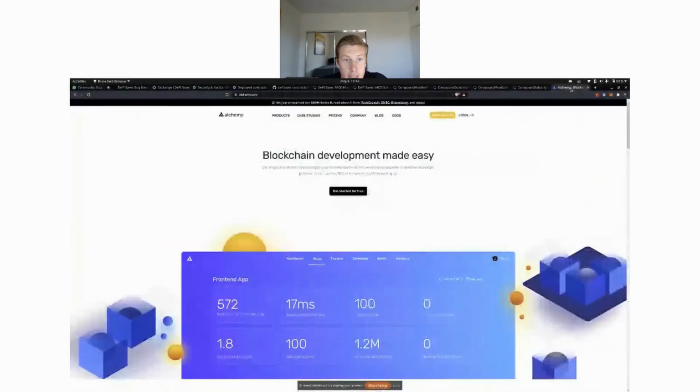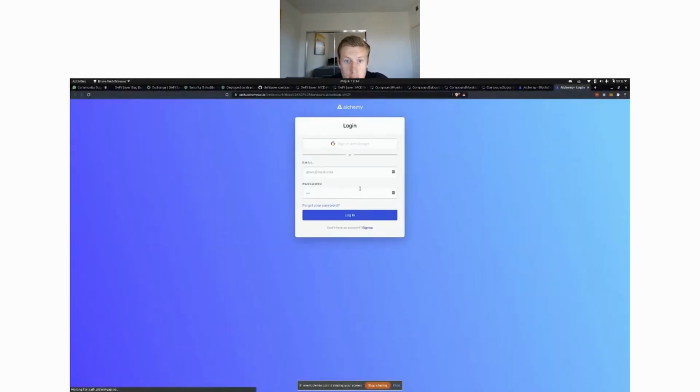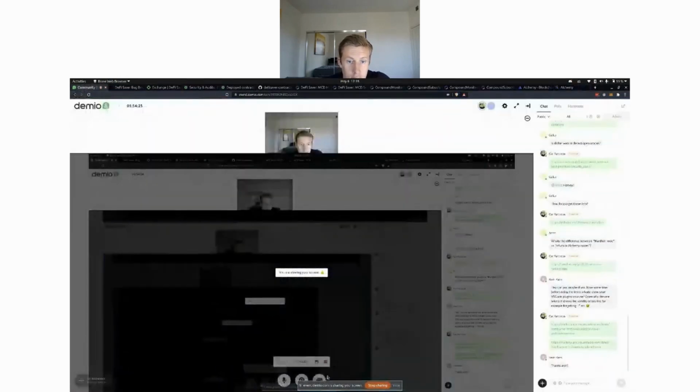Okay, so my Ethereum node will be using Alchemy. Cool.